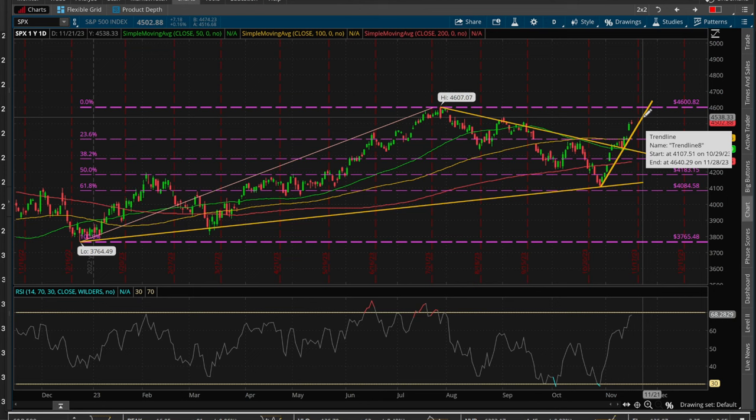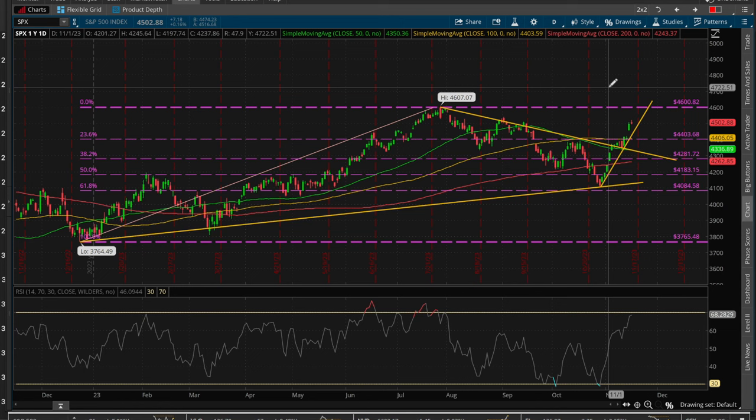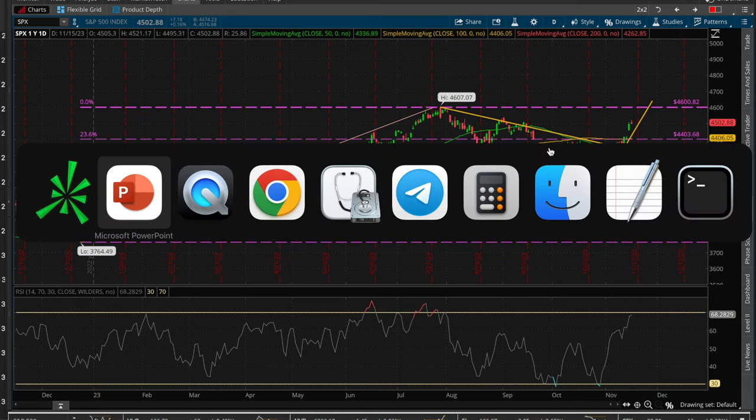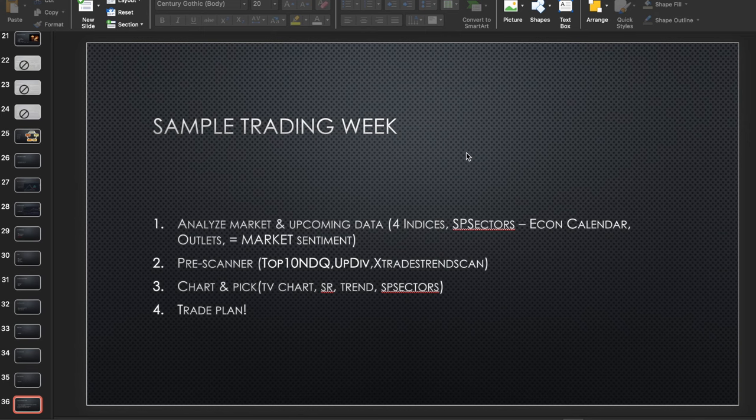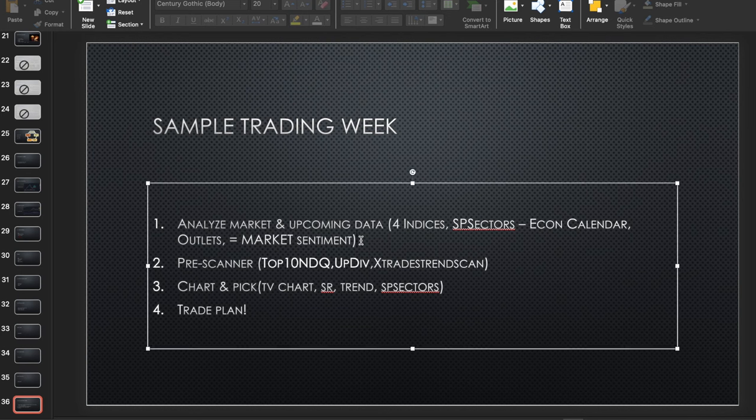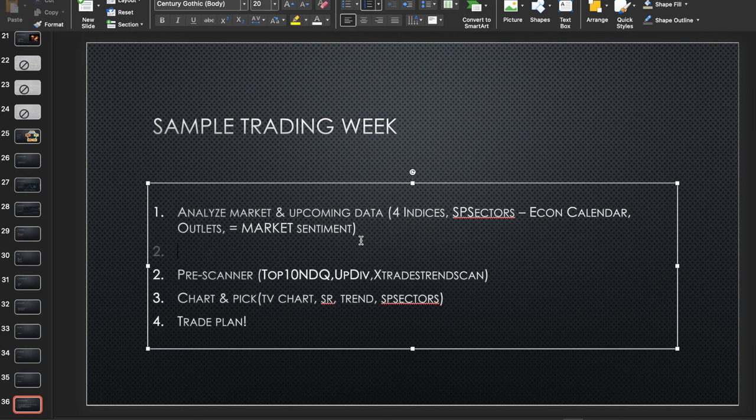Now, this is November 15th. Keep in mind that we had just had some very good news on many fronts, economic as well as political, geopolitical today. So this is looking kind of good. All right, so what we do here is we come back to our presentation, and I'm going to put in here, okay, SPX bullish. Okay, so that is my sentiment for the SPX.